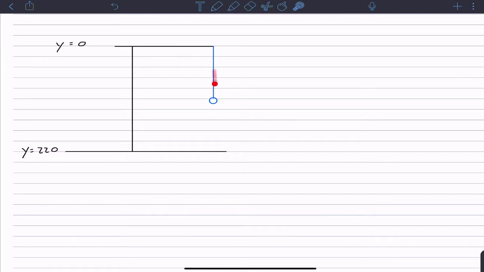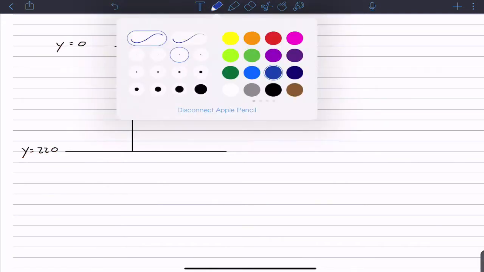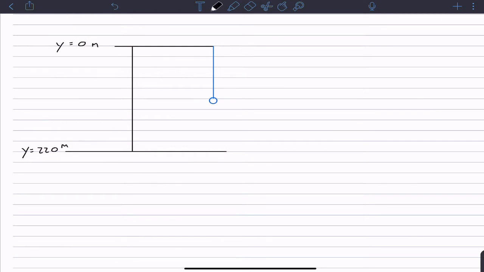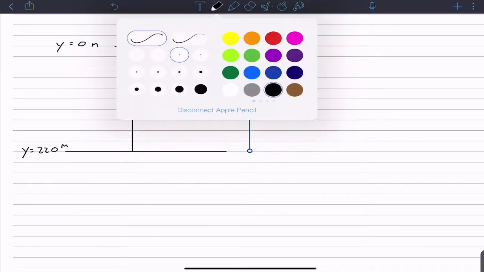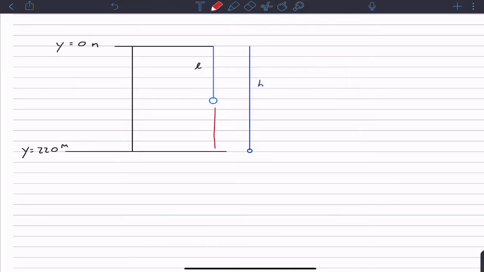Here is our bungee cable and our mass. The top position is going to be y equals 0 meters, and this is y equals 220 meters. And we can show the total length of this thing is going to be 220 meters, right? So that's kind of what we have over here. But let's just say that this is the jump, just to kind of draw it out. So this is total h. This over here is going to be L. So then we call this version here h minus L, right?